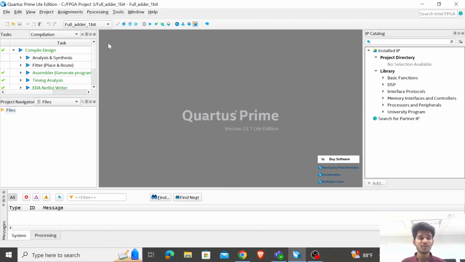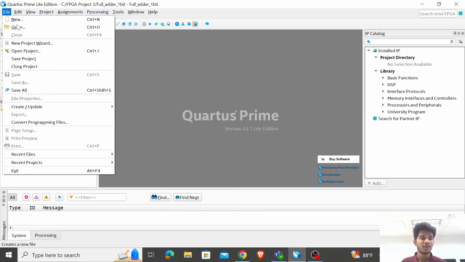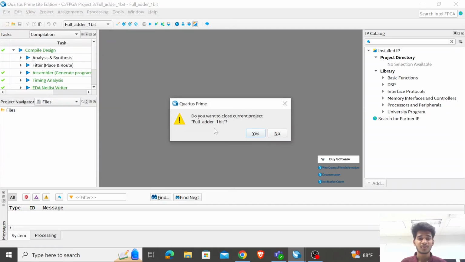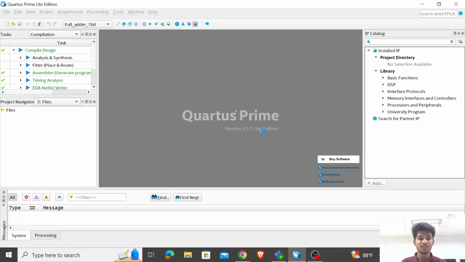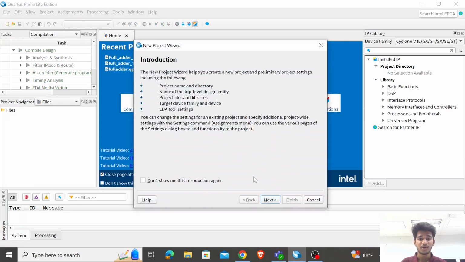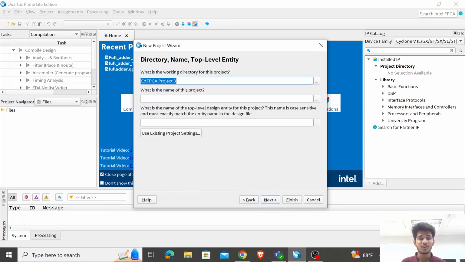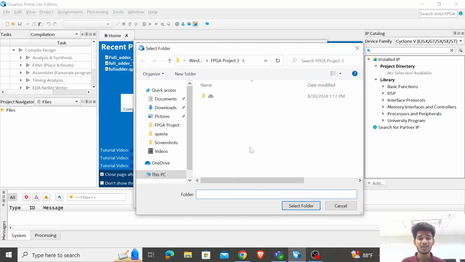So now to create a new project, you click on file and then here you have to click on new project wizard. Since I have already opened the project, I'll just close this and show you how you can create a new project folder. So you click next here and then you have to create a working directory.